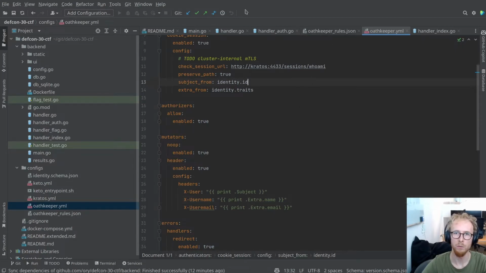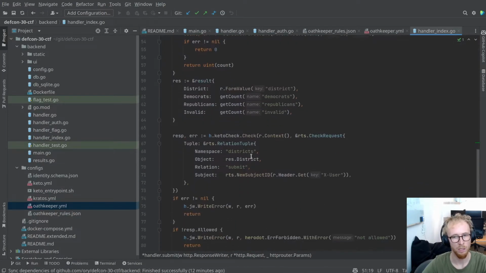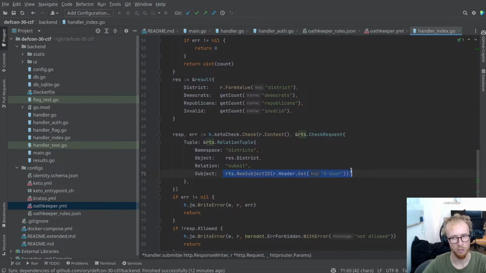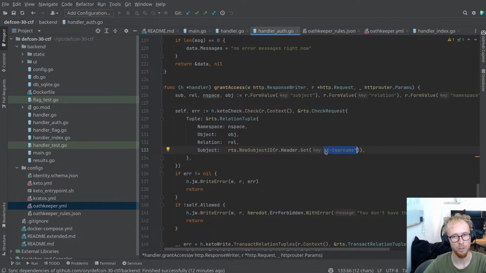So, if we check and have a look at the previous one, what was used here as a subject is the x-user header. So it seems there is some kind of subject confusion happening. Now I wonder if we can somehow use that, because the username is input that we can provide while creating our account, right? We can just put any name there, and then we can create and control this input.